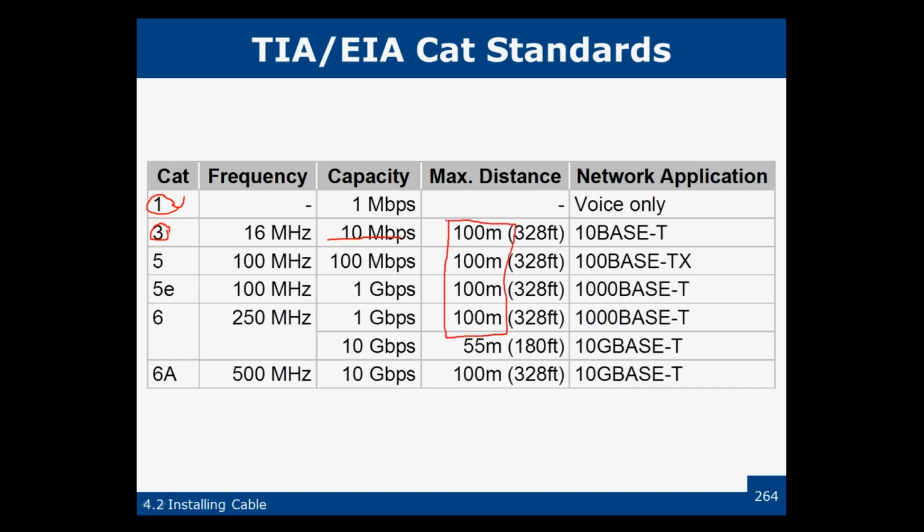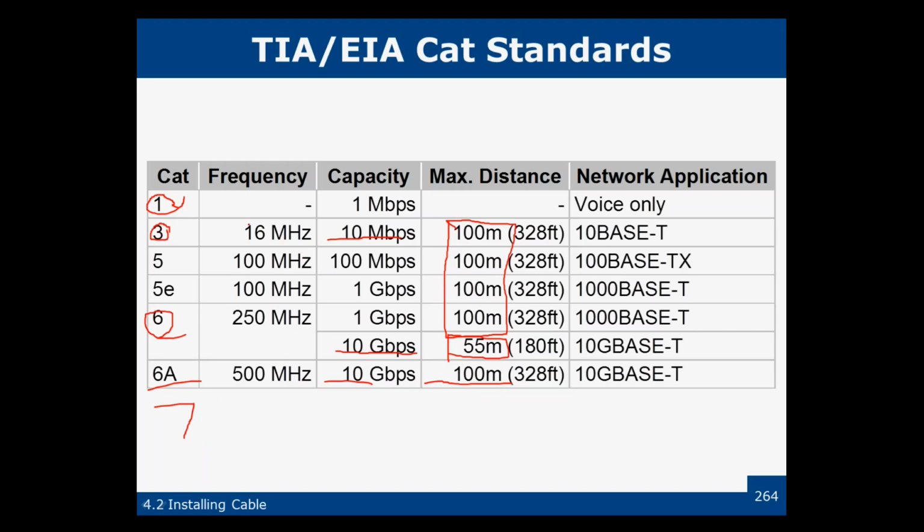When they ask, and this is an easy question to be asked and something to really know, 100 meters is most of these things, except when we get to Cat 6 for 10 gigabits per second, which can only go 55 meters. Typically you're going to find that as the data rate increases, the distance is going to decrease to some degree. And then Cat 6A, 10 gigabits per second, 100 meters. There is a Cat 7, but the book says, and they're right, it's not covered by the CompTIA test and training yet, so it's not considered here.